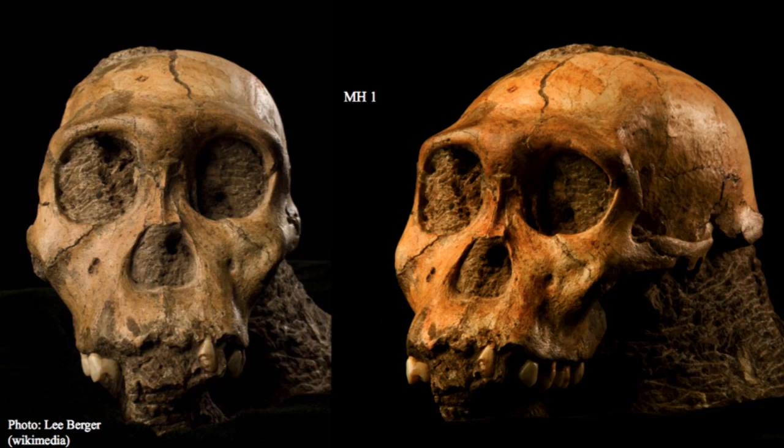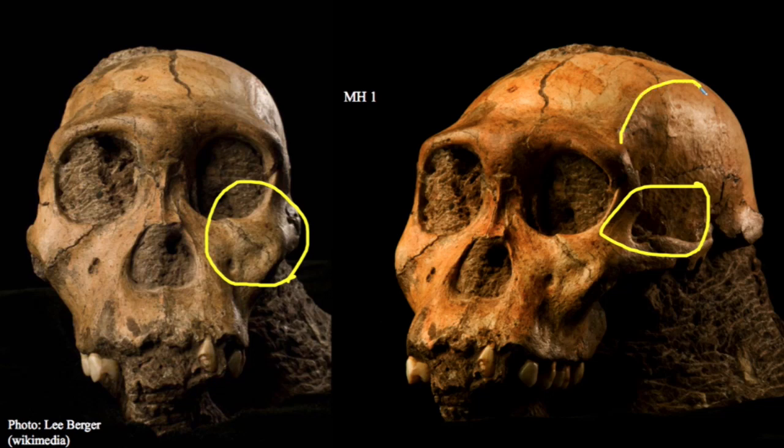Here's a close-up of the MH1 skull, seen both anteriorly and in an oblique view. There are a number of features of the Australopithecus sediba skull that appear to be very derived relative to earlier australopithecine evidence. Throughout australopithecine history, one of the things we see is an increasingly robust masticatory complex — bigger and bigger teeth. But what we have in Malapa is a very gracile individual. If we look at the zygomatics, the temporal fossa, and the development of the temporal lines on the side of the skull, we can see a very small, reduced masticatory apparatus. This is an interesting difference, as it's one of the things we see in the origin of Homo that's very important, and yet we already seem to be seeing evidence of a reduced masticatory complex in Australopithecus sediba.